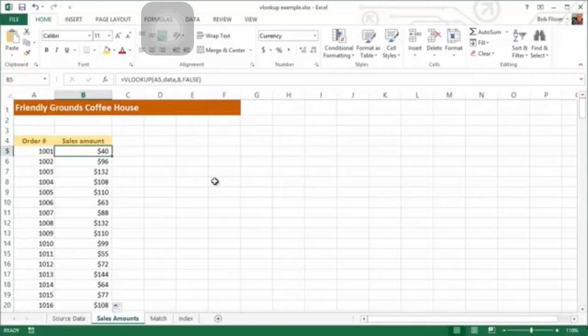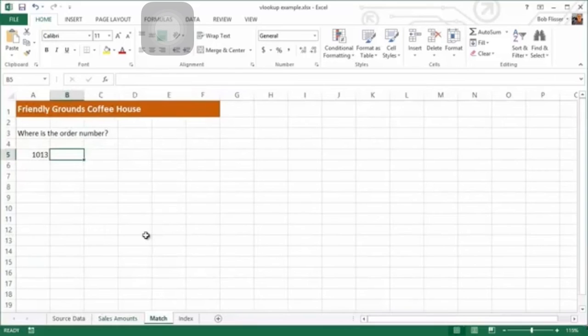So let's take a look at the match function. We can click the match tab here in the worksheet. As I said earlier, the match function isn't really concerned with the value of data, but location of data. Actually, it's kind of like the game of Jeopardy. You tell it what the value is, and the match function tells you where the value is. Kind of like if you're walking down the street and you say to somebody, oh, where is number 135? And they tell you, oh, number 135 is the 4th building down.